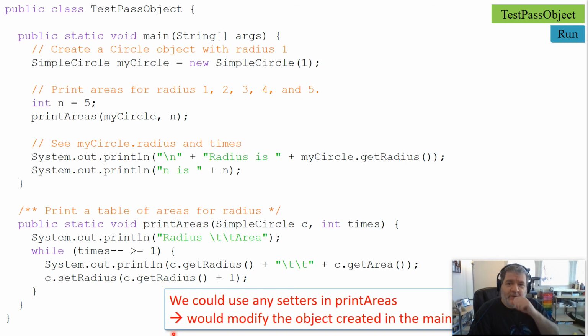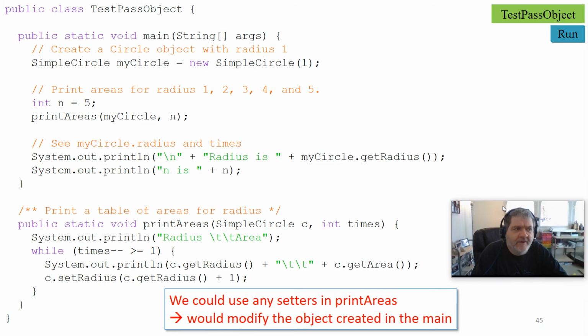So let's take an example here, because besides that little point I wanted to make, it's going to be relatively easy to understand what's going on here. So let me move this out of the way a little bit here again. All right. We have a class called TestPassObject. It's just a class that we wrote to test and play a little bit with passing objects to methods. We have a main method inside that class, which is a static method. We are going to only have static methods. We are not going to create another class and create objects of that class. Here we are just trying to illustrate passing objects to methods.